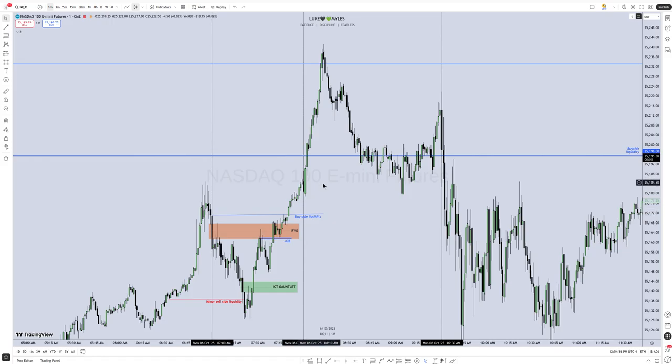The moment we close above this, we do not have a retracement. If you want to see that the high was the main draw on liquidity, after it is taken out, the market tends to reverse from that high. So this high was taken out going into 8 a.m. We formed a fair value gap before that. As you can see, this is a bullish fair value gap right there.